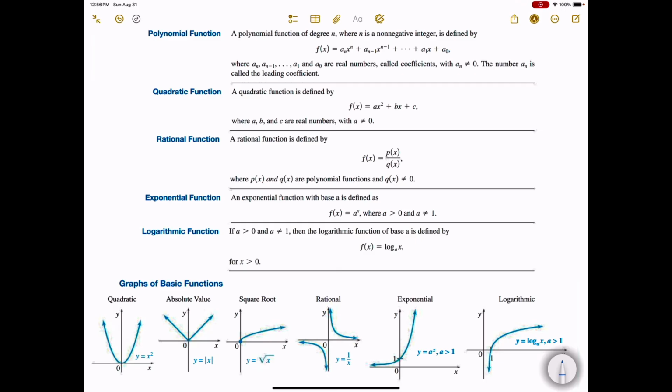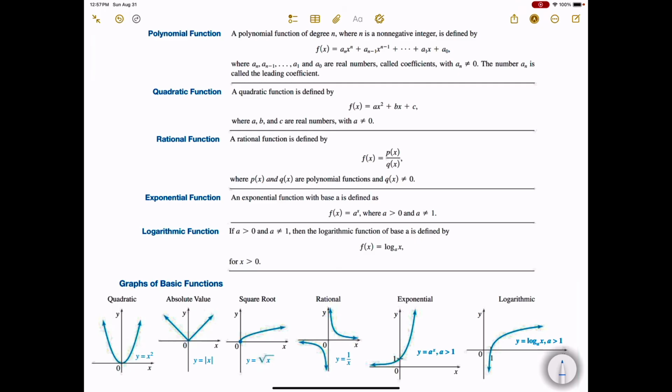When you look at the highest degree of x, let's call this number n, we will look at the polynomial of degree n. So quadratic function that is written as y equals ax squared plus bx plus c is a polynomial of degree 2. A line y equals mx plus b has x raised to the power 1, so n is equal to 1, and line is an example of a polynomial of degree 1.